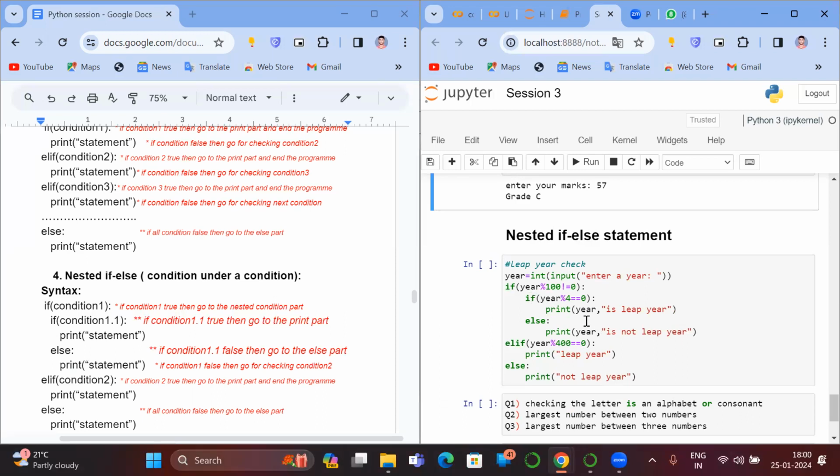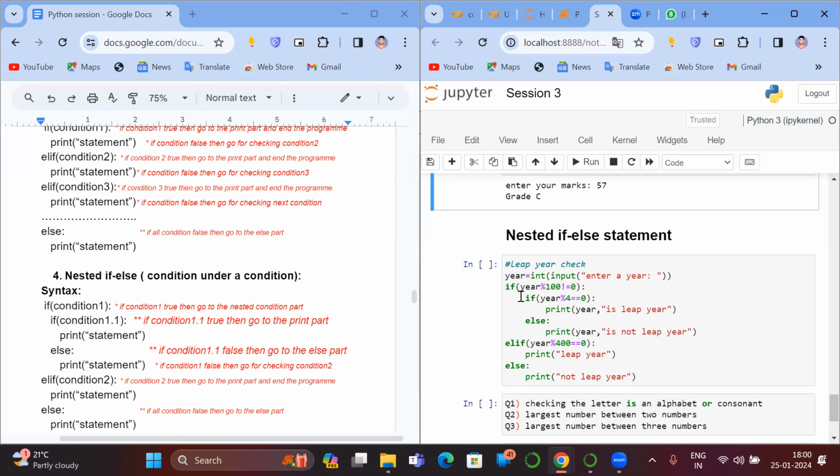There will be two conditions. One is whether the year is a century year or not. If the year is a century year, then it should be divisible by 400. If it is not a century year, it will simply be divisible by 4.